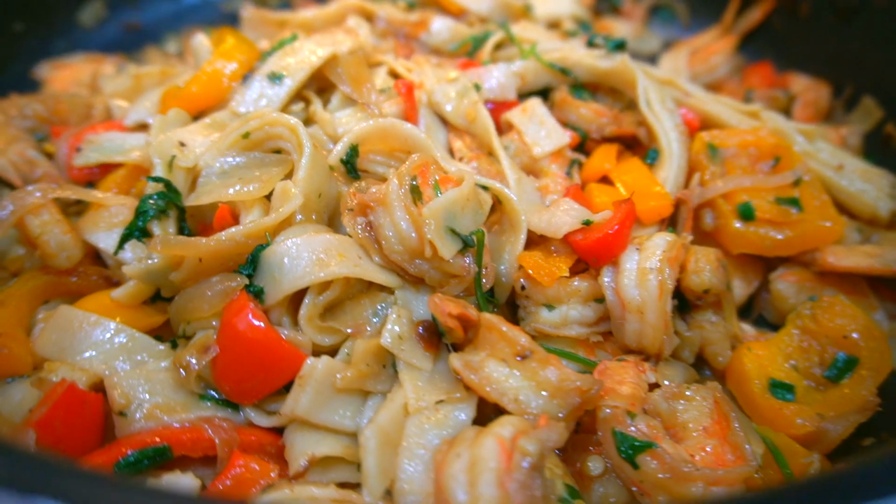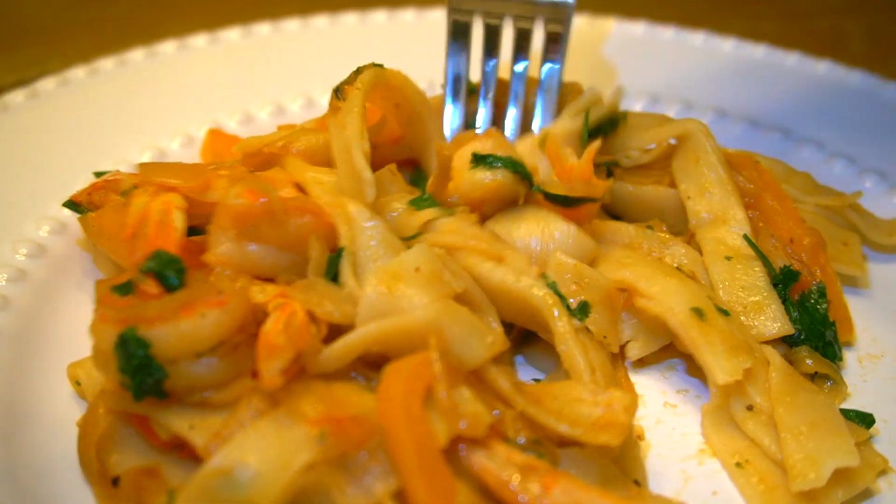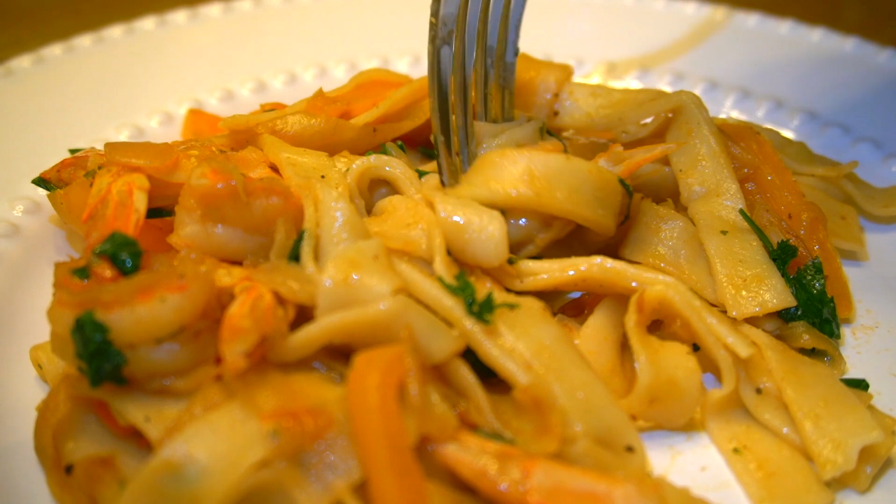You've done it, guys. It's low fat, low carb, and so delicious. I can't wait for you guys to enjoy.